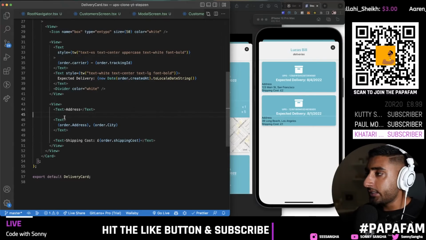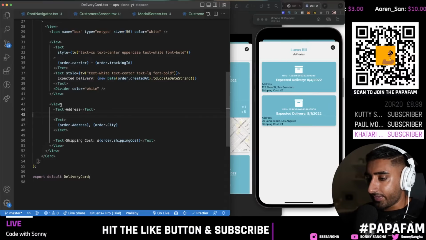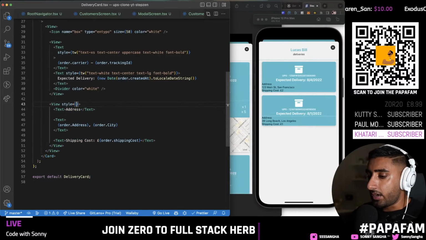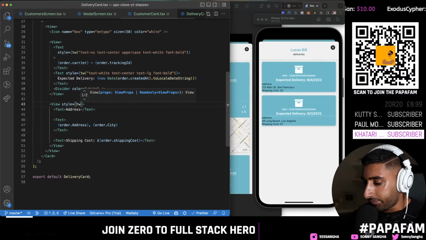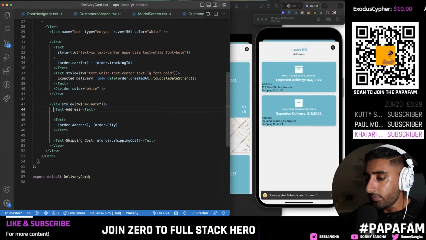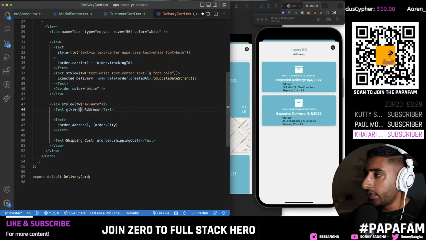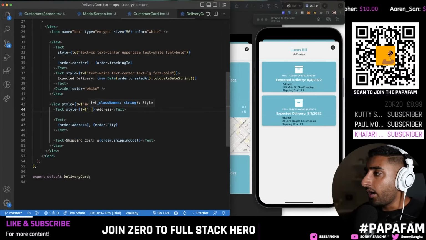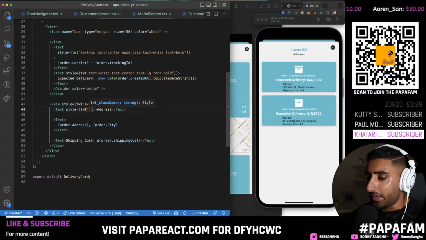At this point, for this bit, I'm going to center it out. So I'm going to say style should be Tailwind, mx-auto. And then style equals Tailwind, it's going to be text based, so we don't actually need to change that.